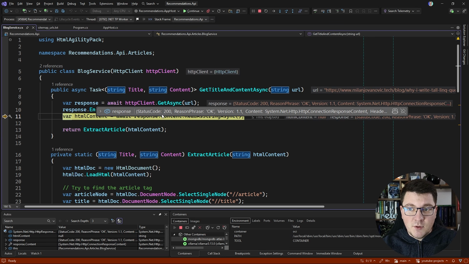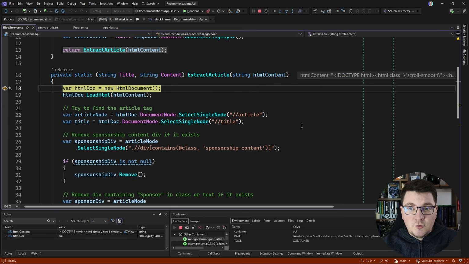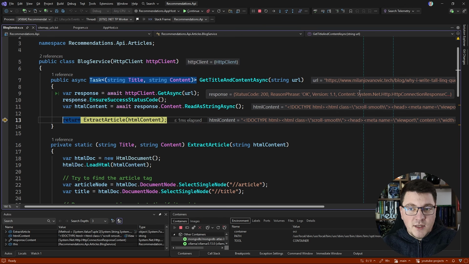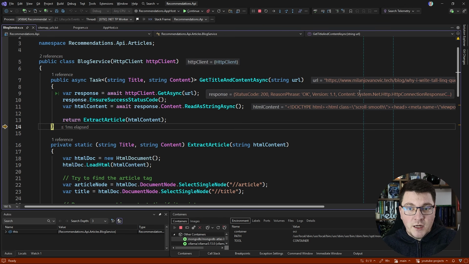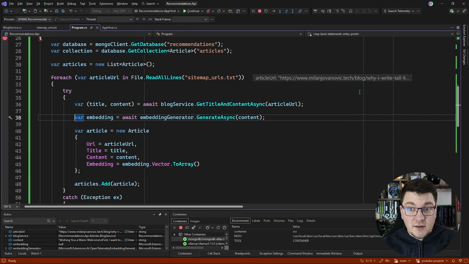You can see the response is 200 OK, and we've got our HTML document that we are going to now parse to fetch the article content and the title. This step contains some trial and error to figure out the right way to extract the content, but finally we can proceed to this step, which is the crucial one, and it produces the set of vector embeddings.